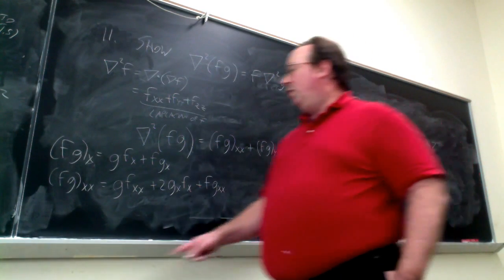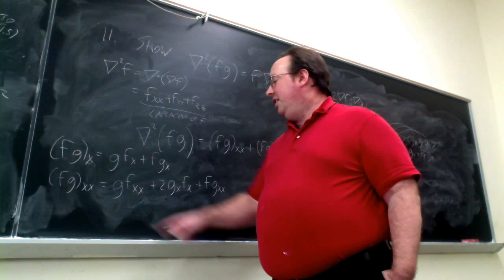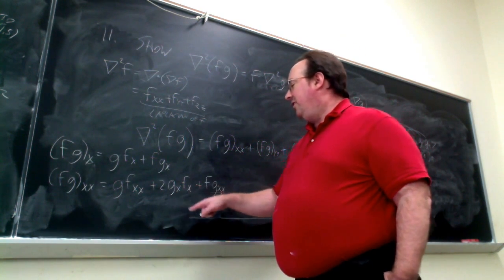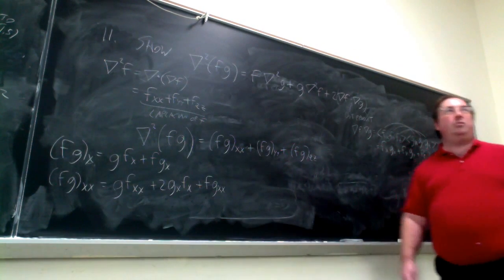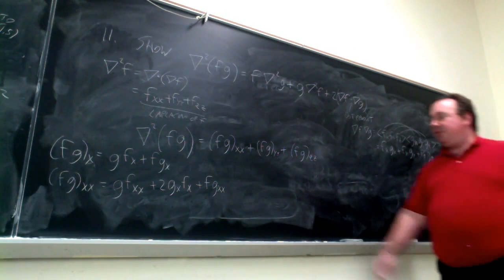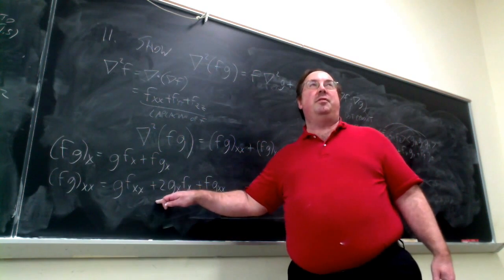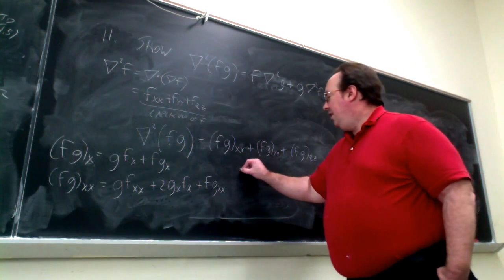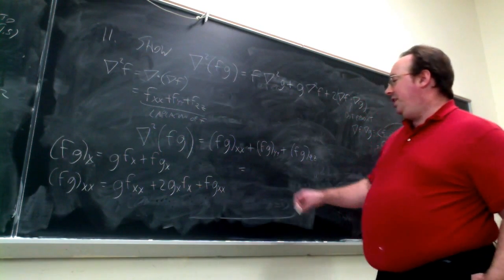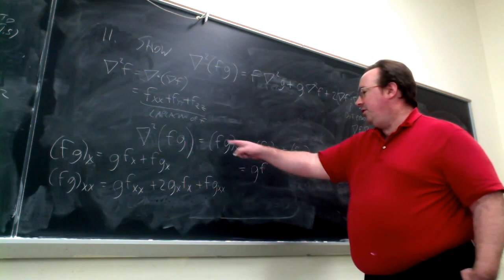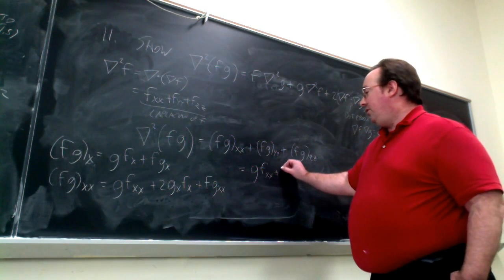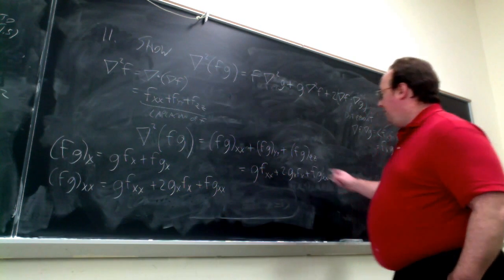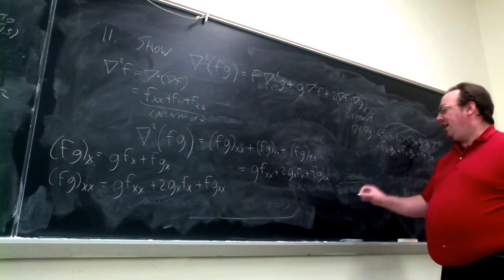So for instance, if I wanted the third derivative of fg, I'd have gfxxx plus 3 gxfxx. So I'd have coefficients 1, 3, 3, 1, and that pattern will continue. So this one seems to come up fairly often, where you need the second derivative of a product, so it's worth knowing. So if you apply that here to each of these, what are you going to get? You're going to get g, okay, so this one's worked out already, so let's repeat it, plus 2gxfx plus fgxx.